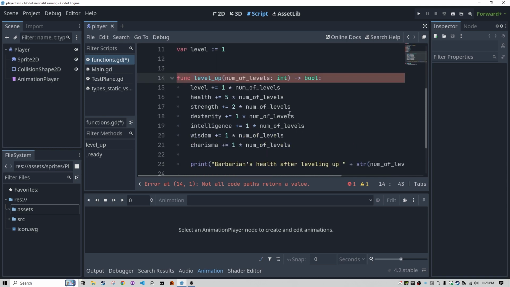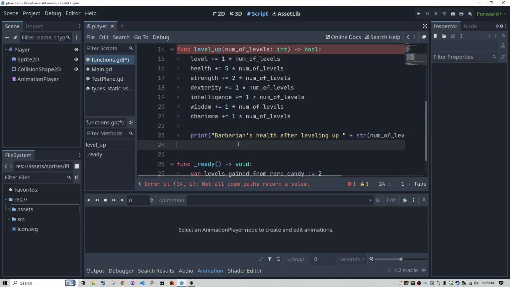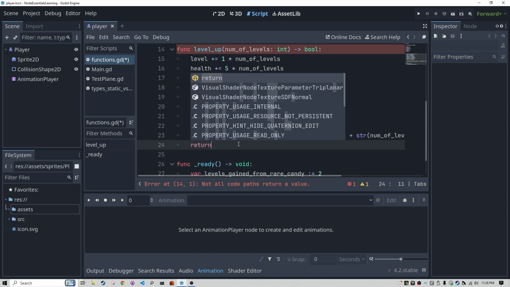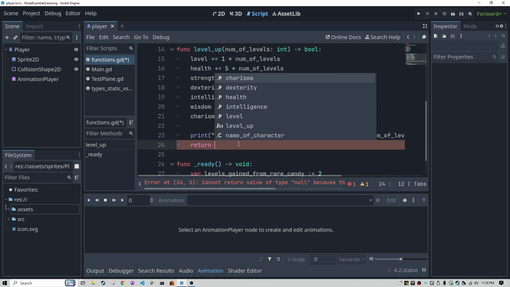And so what I'm going to do is we're going to use our level up function from last week. We're going to kind of continue that. And basically what I'm just going to do is I want to return a value. So the way that we execute this in GDScript is we simply write the keyword return, okay? And then you put the value that you actually want to return.